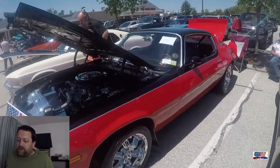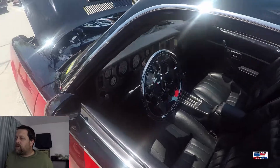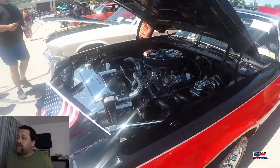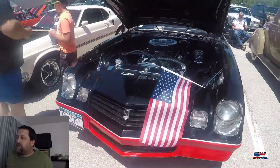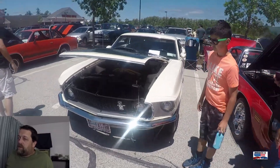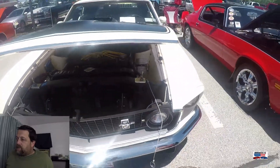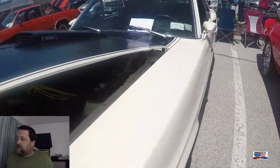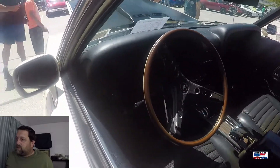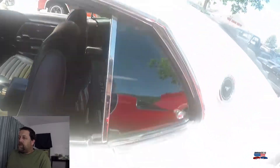Here's a late Gen 2 Camaro. We've looked at this in several other car shows as well — it was at the Better Late Than Never show and I believe last year's Relay for Life. So if you want to get a little bit more in-depth on that car, definitely check it out on those videos. And now we're looking at a '69 Mustang Mach 1. Love the old wooden steering wheels — great looking interior in this car.